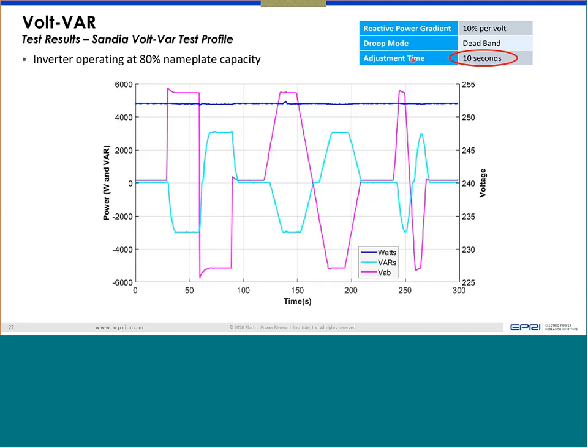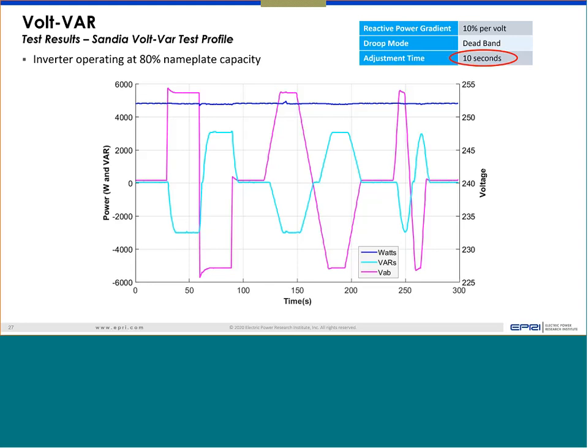And you'll see this number here. The vendor calls it adjustment time. You can call it response time or open loop response time. So it can be called different names. For example, this example is for 10 seconds. You can clearly see the voltage change. The inverter is changing relatively fast, but you can clearly see a slope, which is a representation of the 10-second timing that it takes to go to the final value.